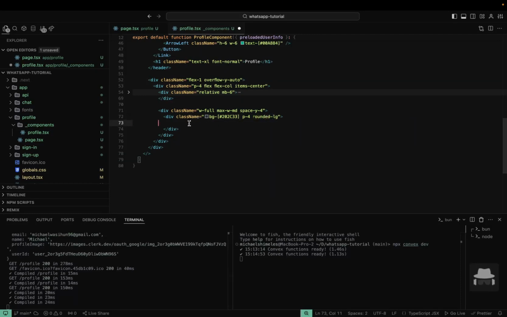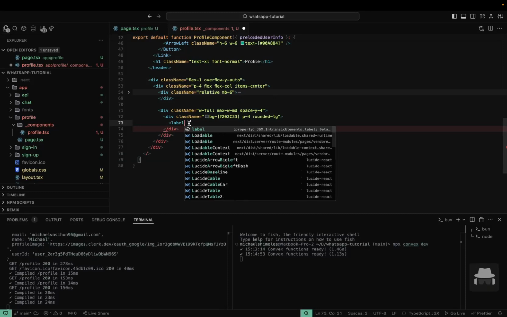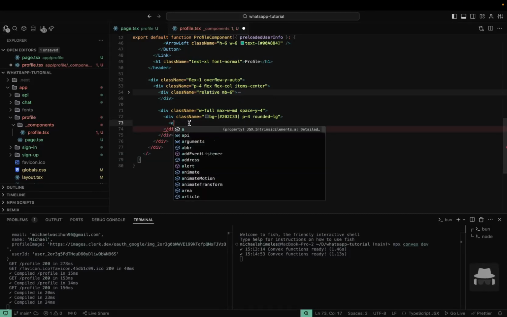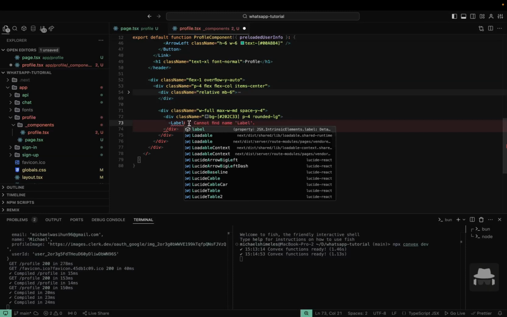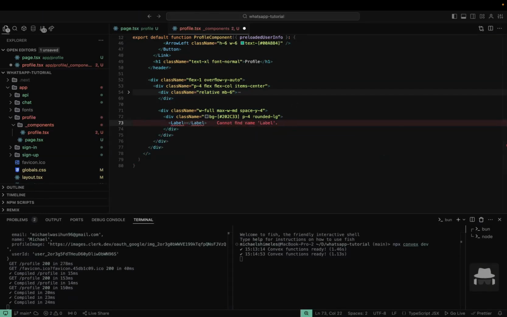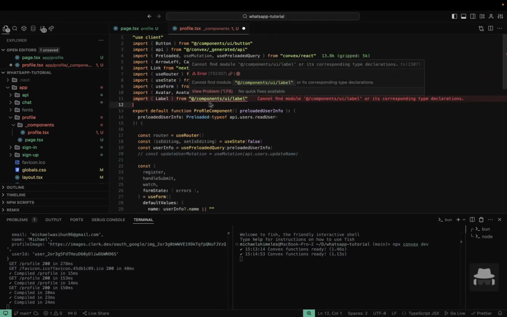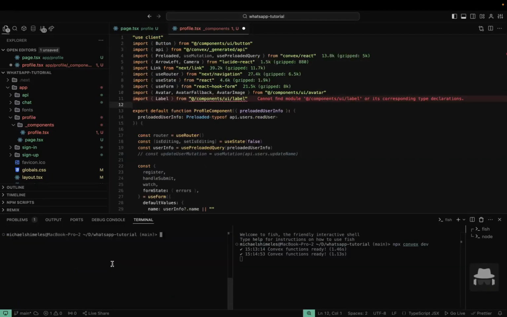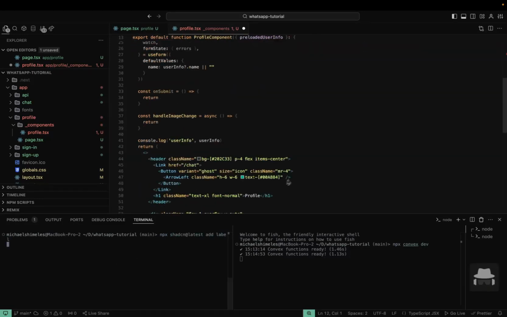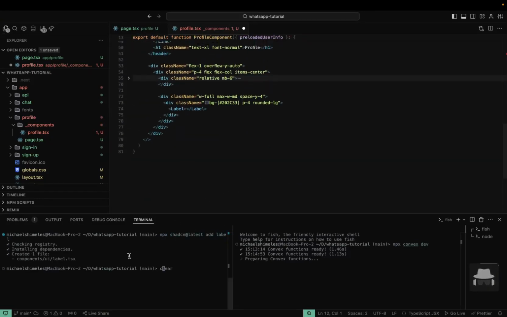And then we're going to have another label, and this one is also going to be from Shadcn UI. We're just going to import label from components UI label. I did not install that, so we're going to install label, and once that's done installing, perfect, we should no longer have any errors.